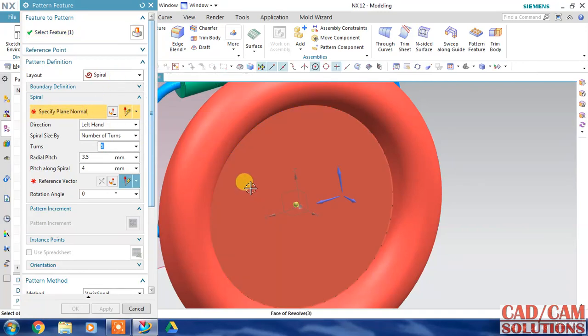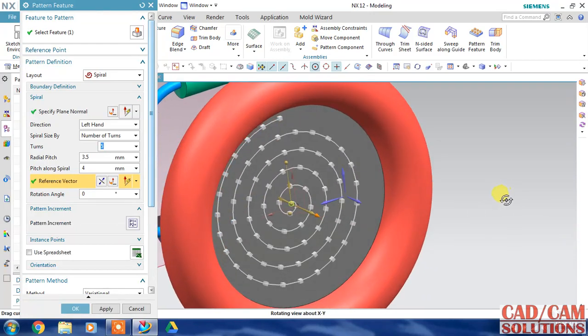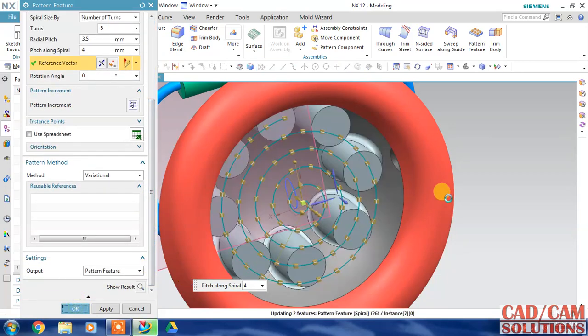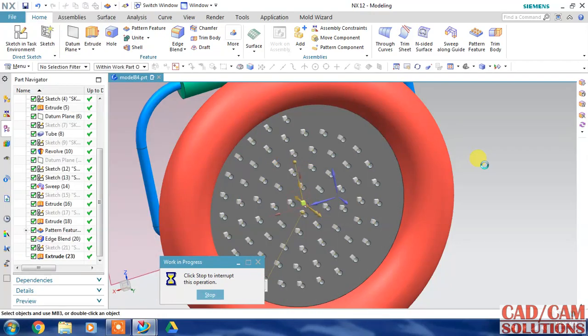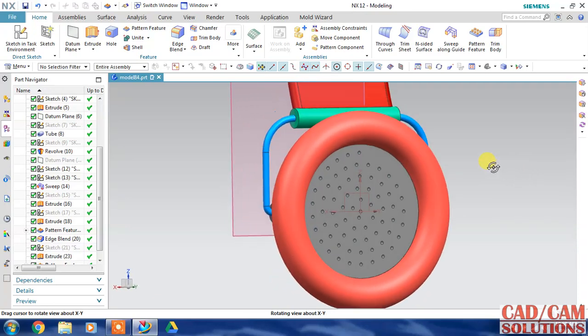Specify the normal plane and the reference vector outside from the normal plane, and radial pitch as 3.5, pitch along spiral 4, and click OK. This is what I did.